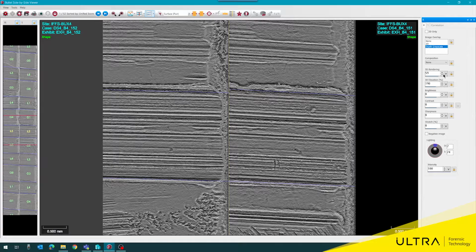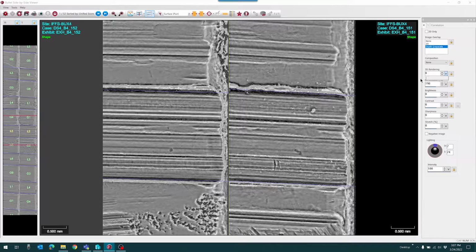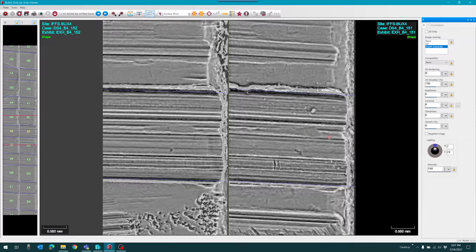So to get myself the best default view, I'm actually going to take this 3D rendering and bring that all the way down to 0. And when that's at 0, you'll see that the light angle here does not have any effect on that surface. And that's what I like about this view, is that you've got the raw 3D, you've got a uniform foundation right now where big bold features show up as big white marks or black marks here. And it's something you can clue into very quickly while you're in a screening mode rather than a comparison mode.